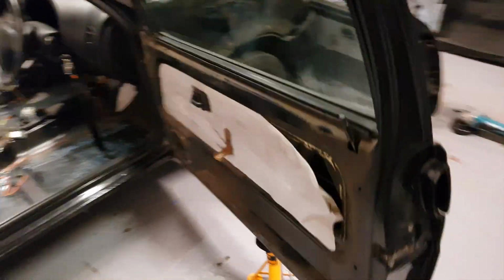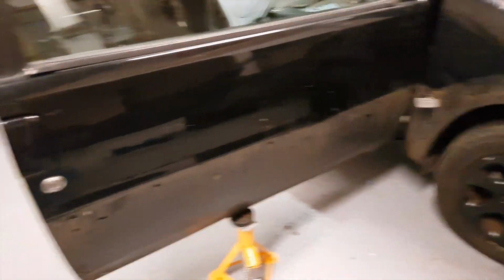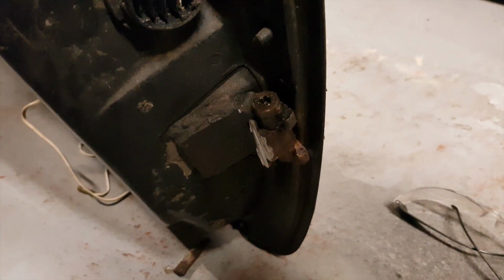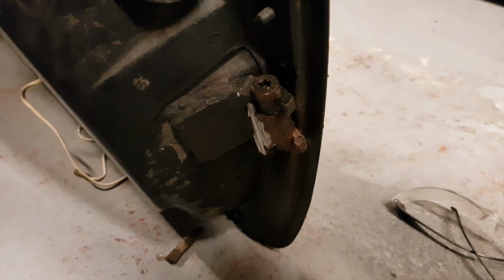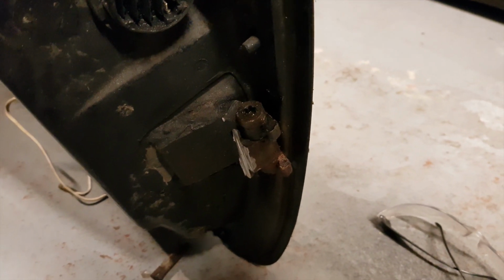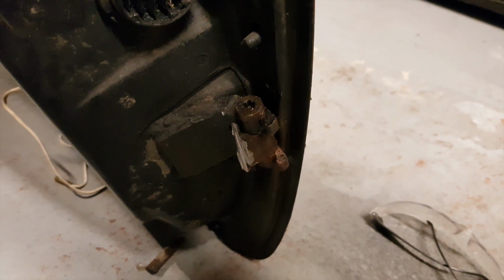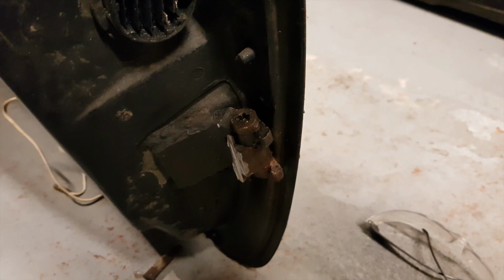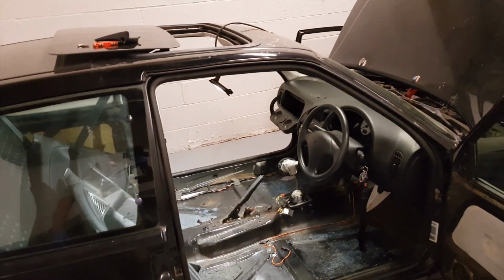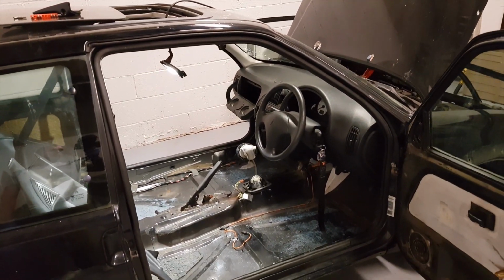I've put this door back on, and then I'm just struggling with these seized bolts at the moment on the bottom door hinge. I snapped my Torx 40 bit, so I'm struggling a little bit. I'm going to have to invest in a half inch cordless impact wrench with some impact Torx bits as well, and that should hopefully whip them off so I can get the other door on. But I'm going to start grinding back this metal now and seeing what condition it is. Yeah, and keep plodding on really. Been a bit of a slow day so far, but I'm getting there.